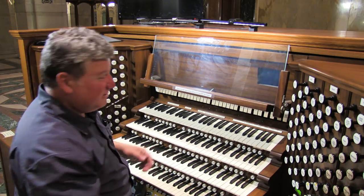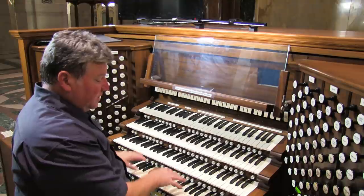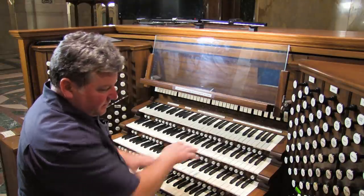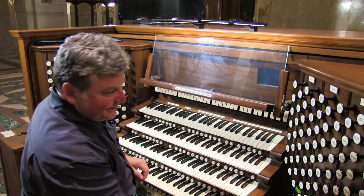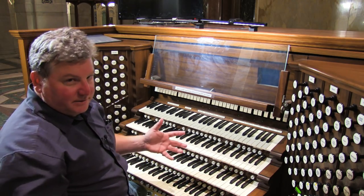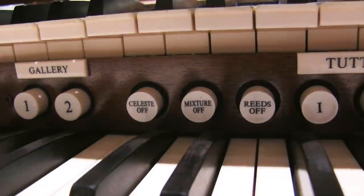And only up to C, you gotta remember where that ends. We also have a great choir transfer, which puts the great manual on the bottom, like a French organ would have, and the choir's on the great manual there, so you can easily play French music a little more if you want. This organ also has ventils. Now, they're not true ventils in the chests. They're electronic ones. Celestes off, mixtures off, and reeds off.